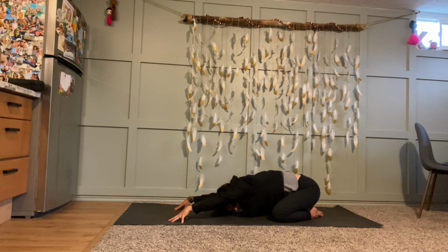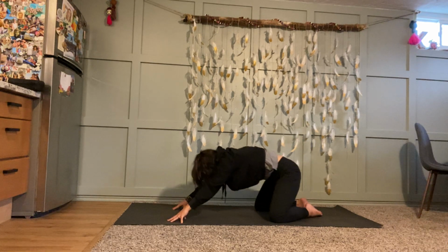See if you can just let your head be heavy and then let your heart melt down. Take a great big huge inhale. Hold at the top, push down with your fingertips, press your hips back. Big open mouth sigh, let it go. And then rise up to your hands and your knees.